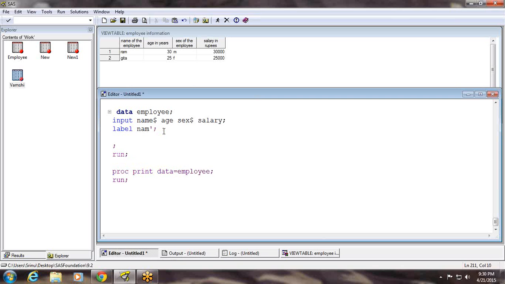Label name of the employee equals to whatever name you want to give it. That cannot work. It will not work. Remove those single quotes and give the single quotes to Ram.